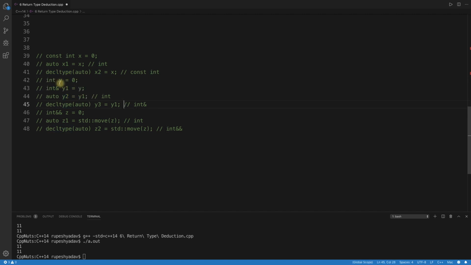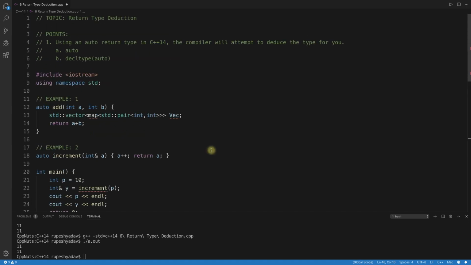And the second point is, see, this y is 0, that is fine. You are initializing y1 from y, so y1 is actually referring to y now. And y2 is declared auto. Then in that case, y2 is an integer type. But using decltype auto, you can actually make it integer ref. And similarly, it goes for other types also. Okay, so it's very good. If you can use auto, you should, and you should be very careful that this will not deduce the type if you have reference or constant and volatile qualifiers. For that, you have to use this one, okay?